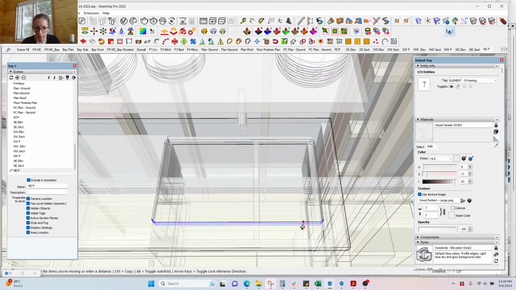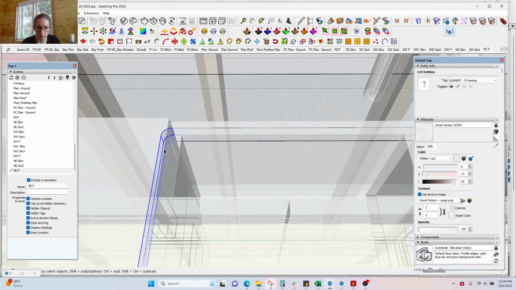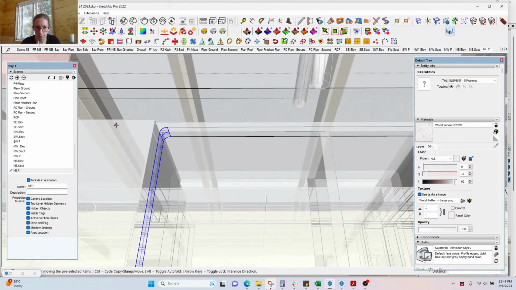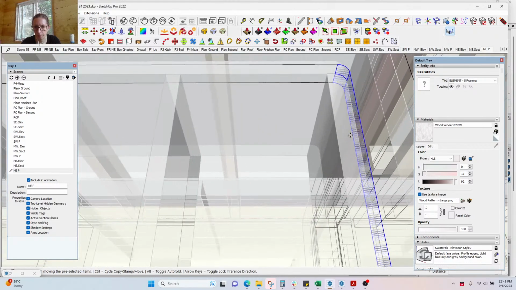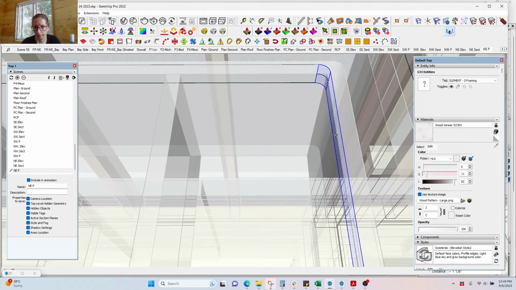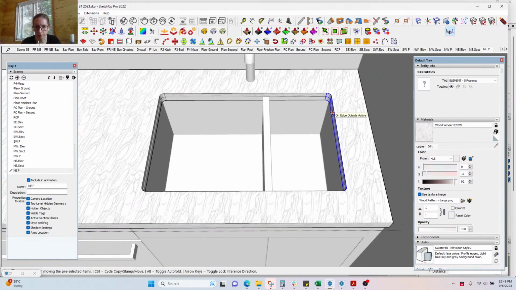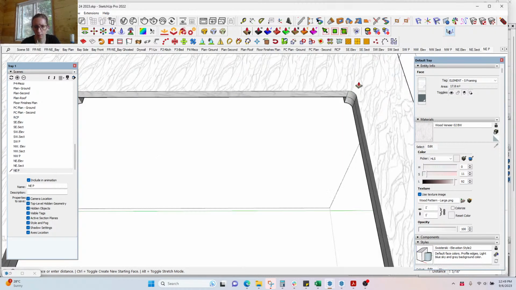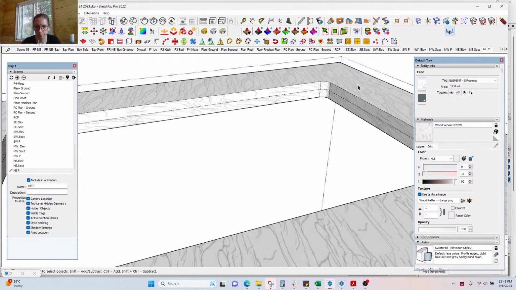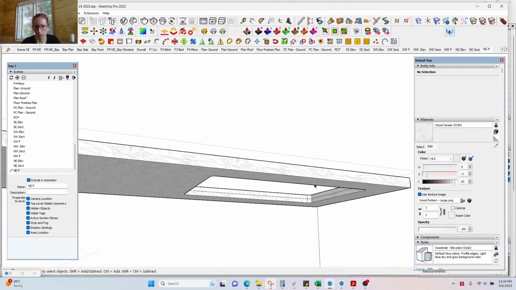lock my axis. I'll do the same with all of these. Get out of that, see if I did it correctly. Yeah, that one's still right. And then I could just push these back. Actually, you know what I'll do?